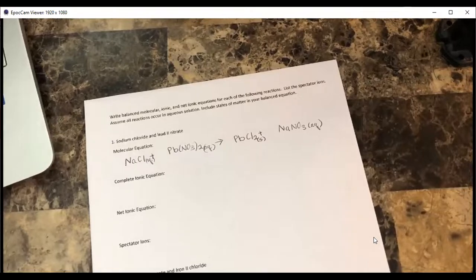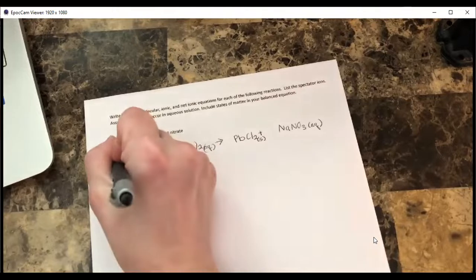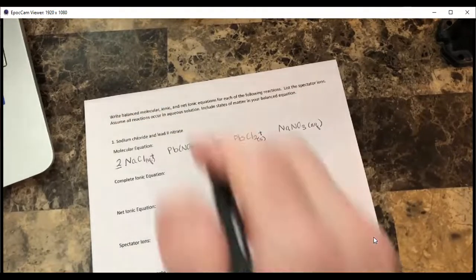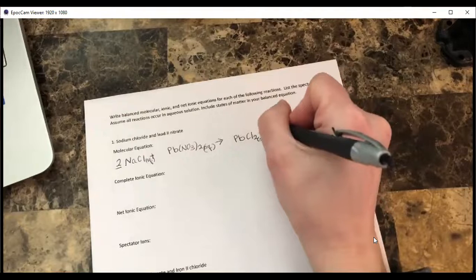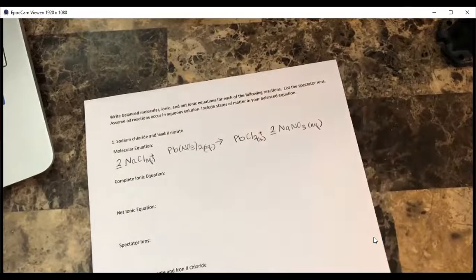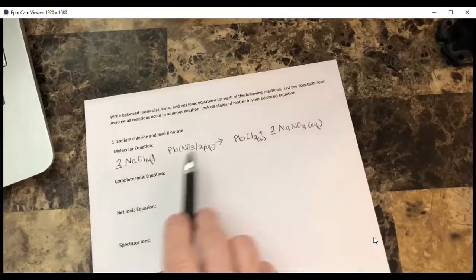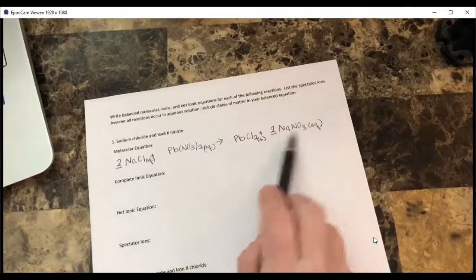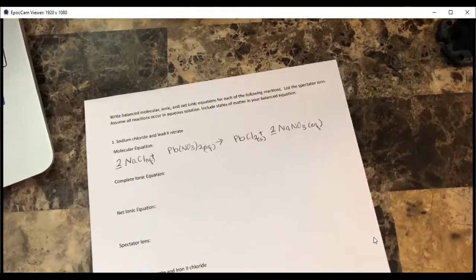You guys can go through and balance it on your own, taking the inventory, but I'm just going to tell you right now, we need 2 sodiums to balance out the sodium on the other side, and we need 2 nitrates to balance out the nitrates, okay? So if you want to go through and take a look at it, we now have the same number on each side. So the 2 balanced out the chloride and the sodium, nitrates, and so forth.